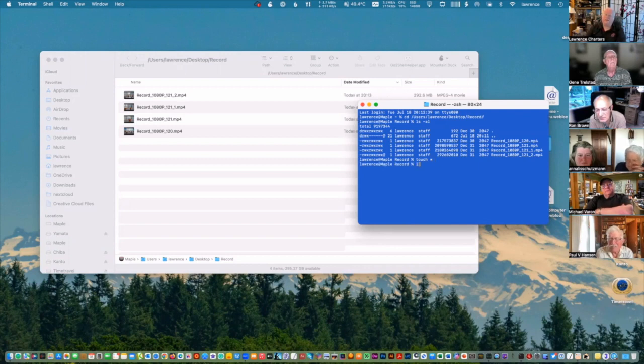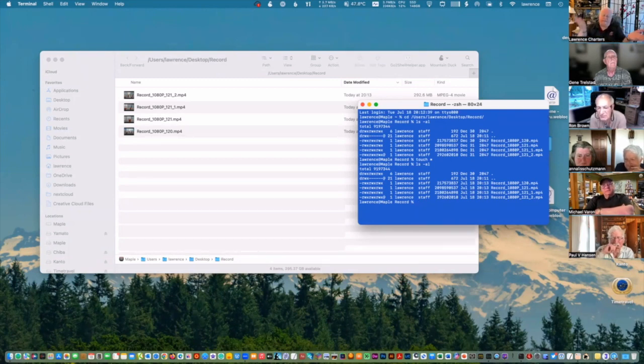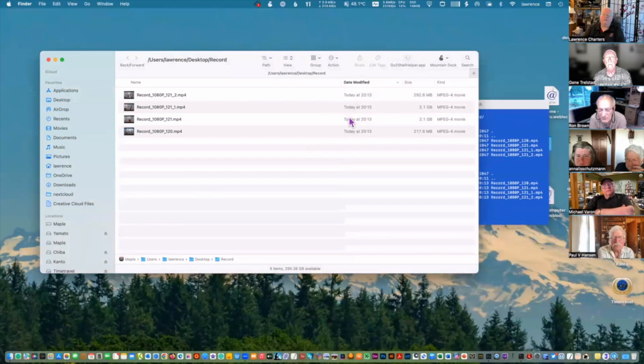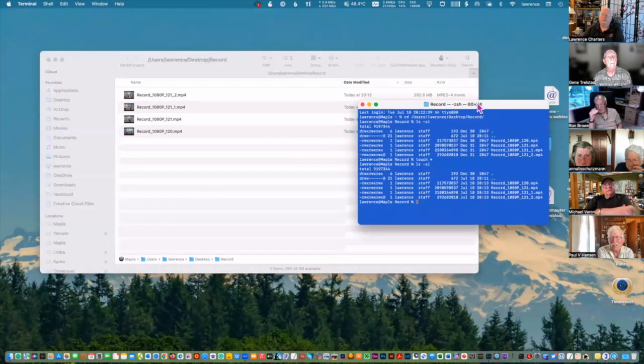What touch does is it changes the date. So instead of December 31st, 2047, it says it's July 18th, 2011, because it knows what the time is. So now when I come here, it says that these were all created today, which is decades closer than what it said before.